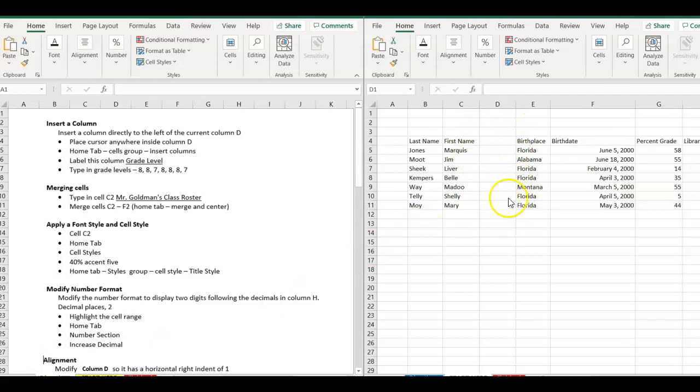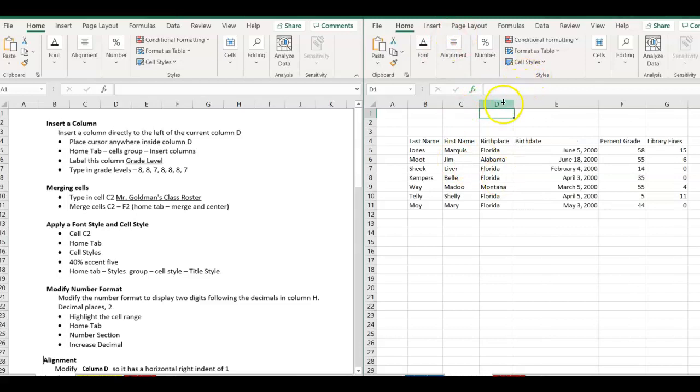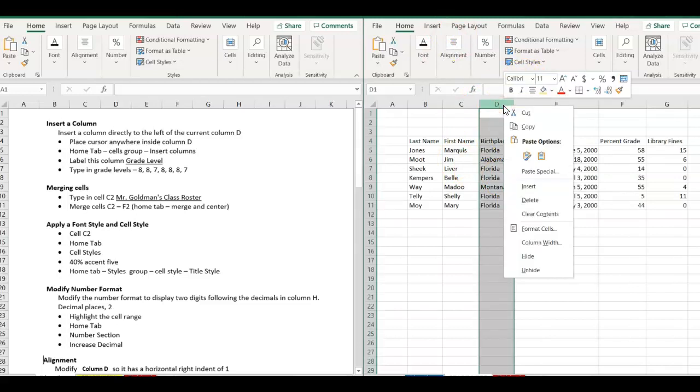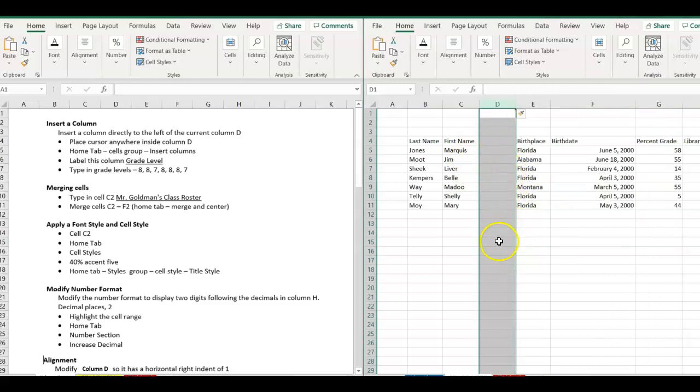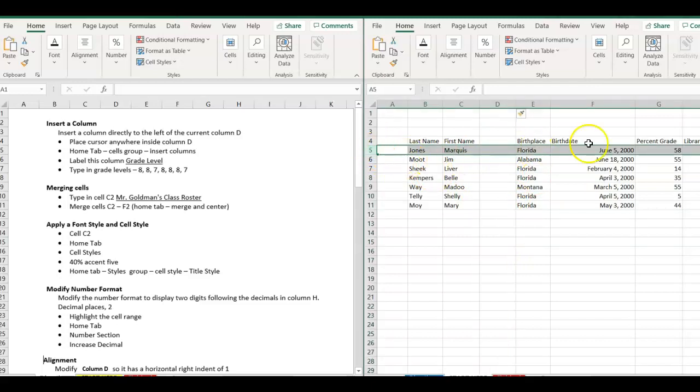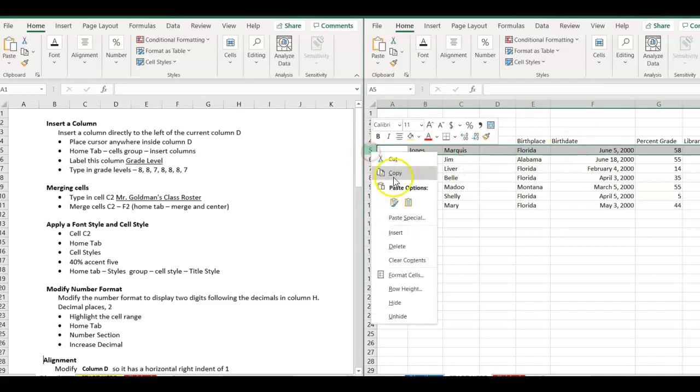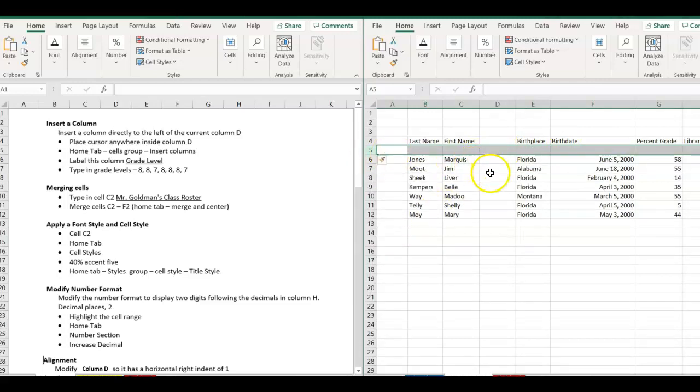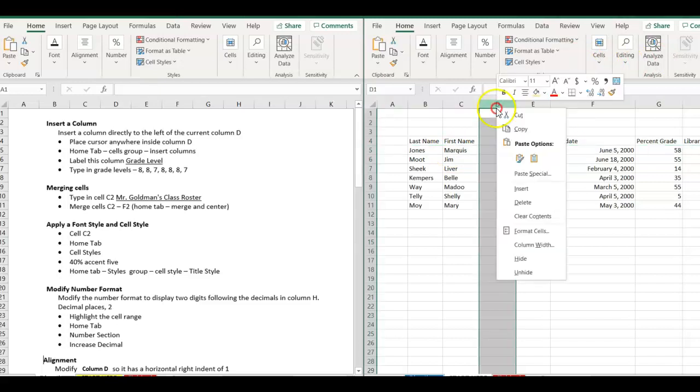Okay, so after we've inserted the column, I'll show you another way to do that. I'm just going to go back a couple. You can also highlight column D and right-click on it, and then go down to Insert here, and it'll default to going there. The same thing happens if you click here. You've clicked a row, and if you go down to Insert, it knows what to do. It'll do what you kind of want it to do. So those are two other options as well, if you don't want it or if you forget where to go, because it is so common to insert cells that they do put it on the right-click link. So it gets a little bit easier for you to do.